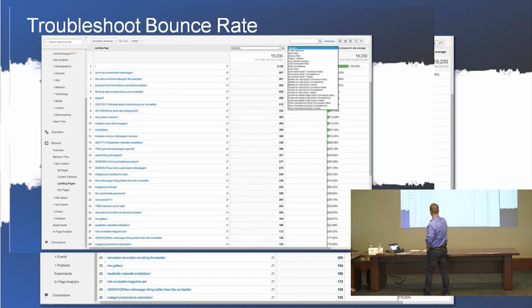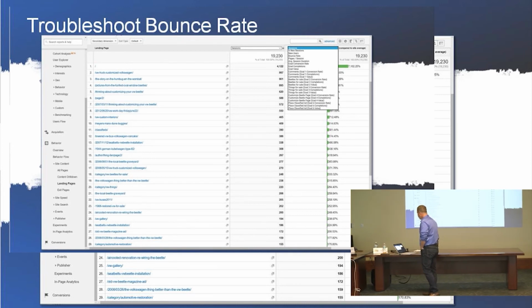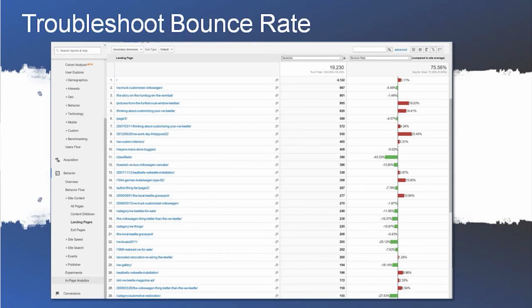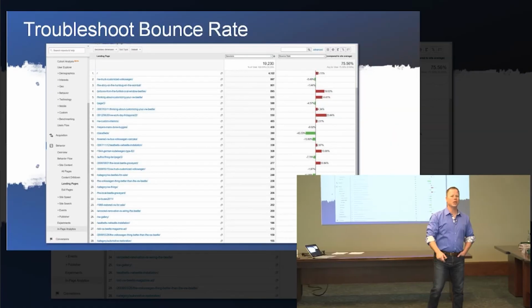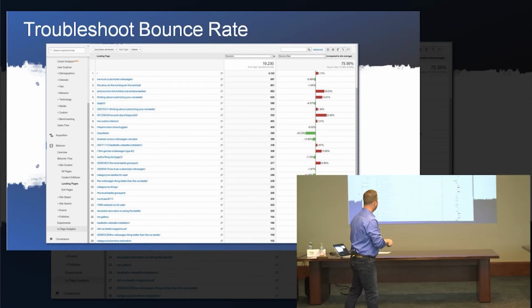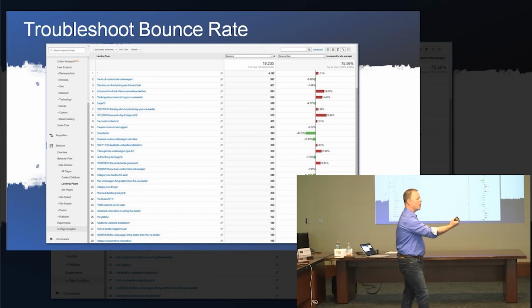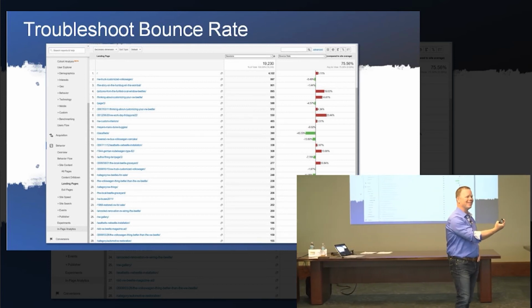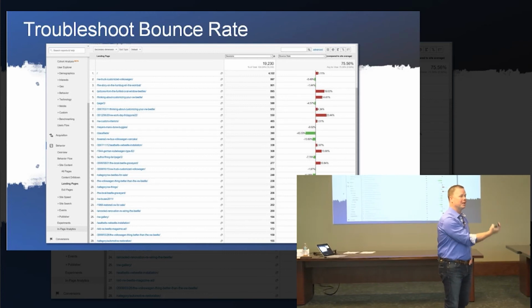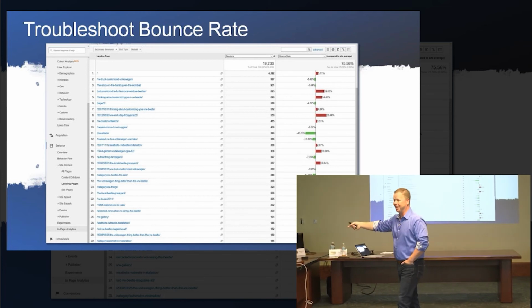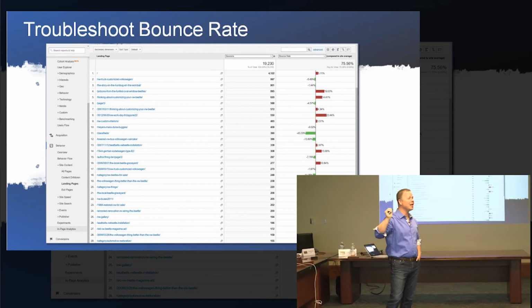And what I want to compare is, here's my landing pages, here are my sessions, okay, all my sessions, and then I use the drop down and I want to compare bounce rate. And now this is a little easier to see. So now I can look at every page of my site and I can see the amount of sessions. Now, this is so cool because the longer the red bar, it means the more it contributes to a bounce rate compared to all the other pages of my website. If it's green, it means it contributes to people staying on the website longer. So if I look at this, I don't have to think and look at numbers.